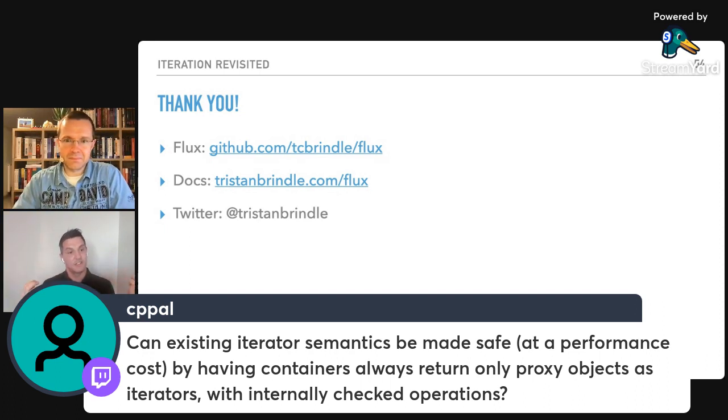Requiring the sequence to be around, right? The problem is you try and keep all the data in the iterator itself. This ends up being very tricky to do. With the Flux approach, a cursor just represents a sequence position and nothing else, and we keep the sequence separately, and you provide the sequence to all of your iteration operations. This tends to avoid the performance problems of STL debug iterators. Okay, thank you.